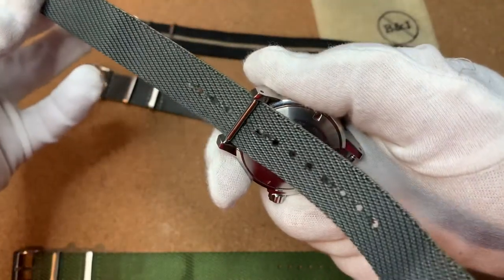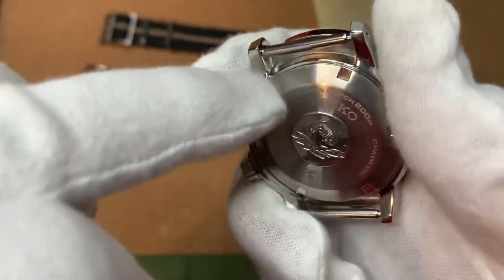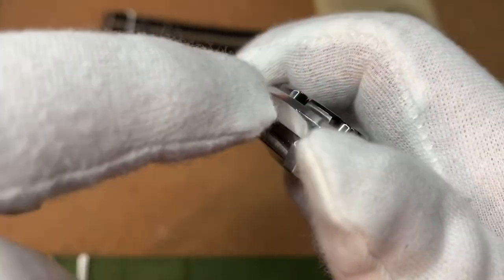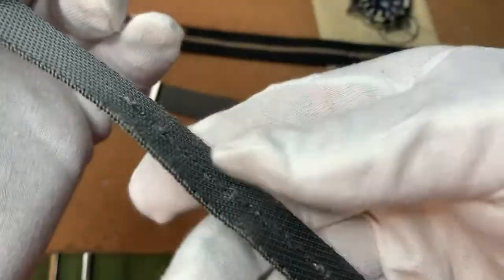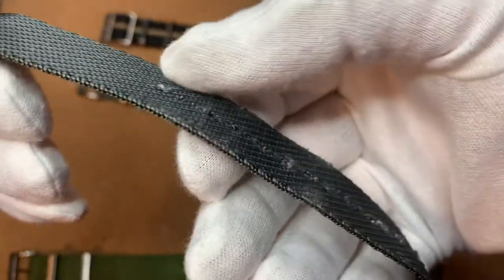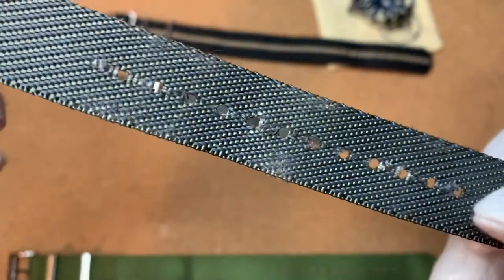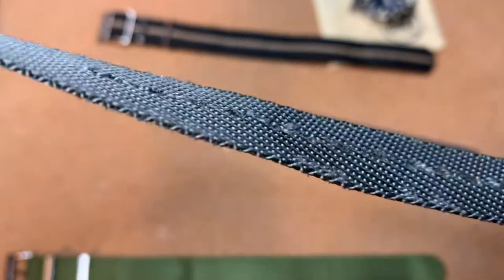Some watches are pretty sharp, and it scratches right between the spring bar and the case profile. If that's sharp, you're going to get a lot of fraying and pulling at the fibers. It's going to look like crap and actually compromise the overall durability and wearability of the NATO.